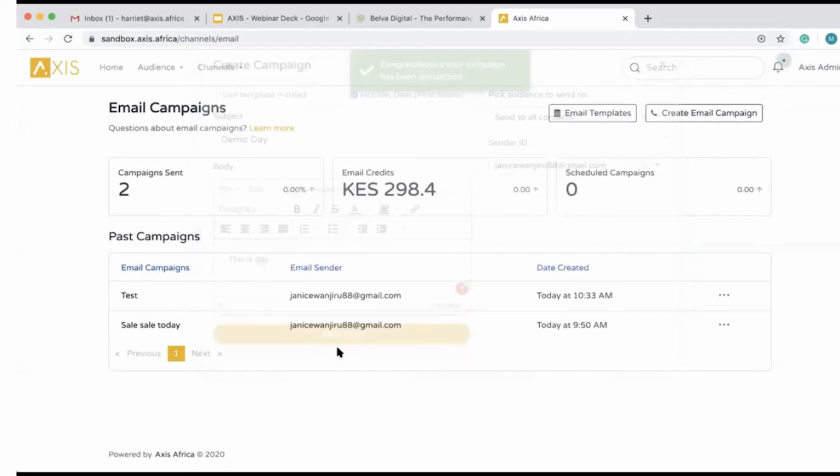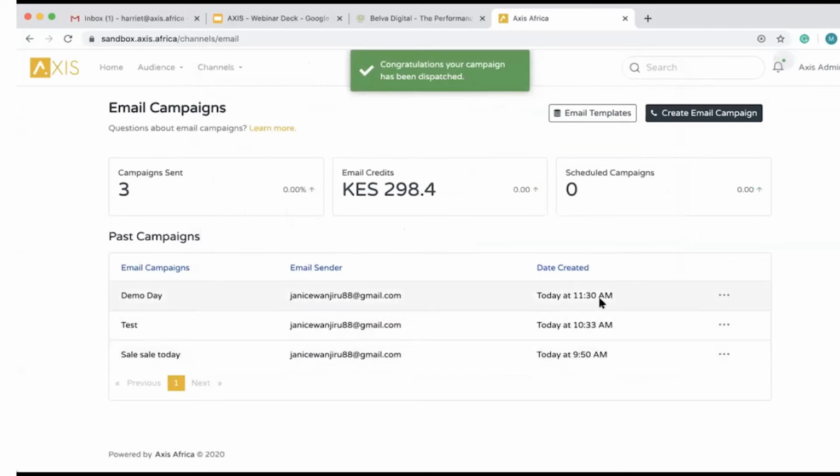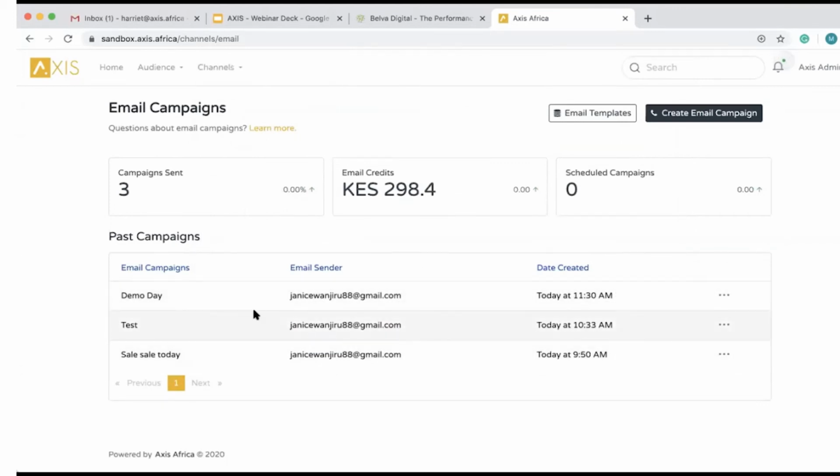Okay, and then when I send this, again, information is updated. You're able to see who sent what and what date, and the usual read-write management is updated as well. Okay, key to note is that we are also working on scheduling campaigns. That's something that will be ready in a few days. Being able to create a campaign, but you schedule it, you know, for optimization purposes.